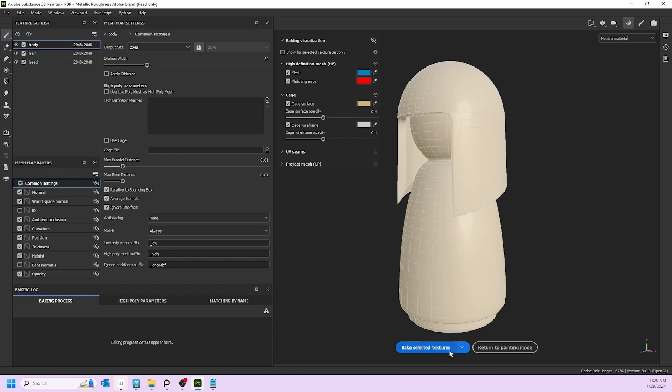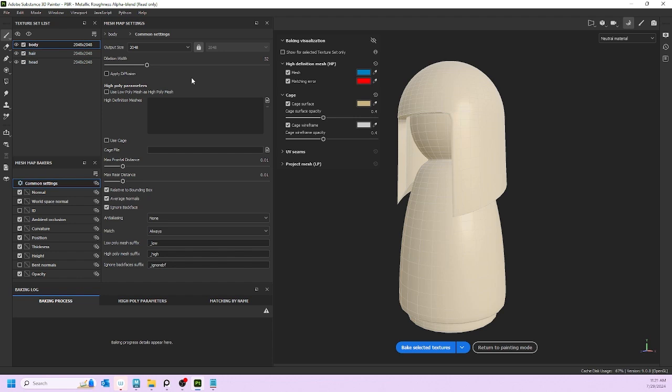You can either select a specific map, or you can just bake the whole thing. I can turn this off and only bake the body. This is useful if there's a problem or error on the model itself, like maybe there's a part that doesn't import right. You would fix it in Maya and then re-import it, and you wouldn't have to reopen everything.